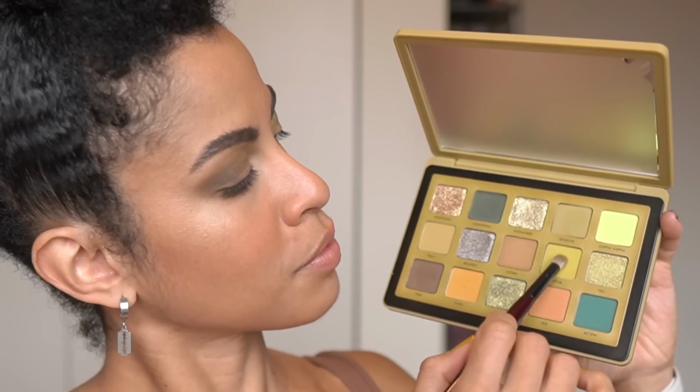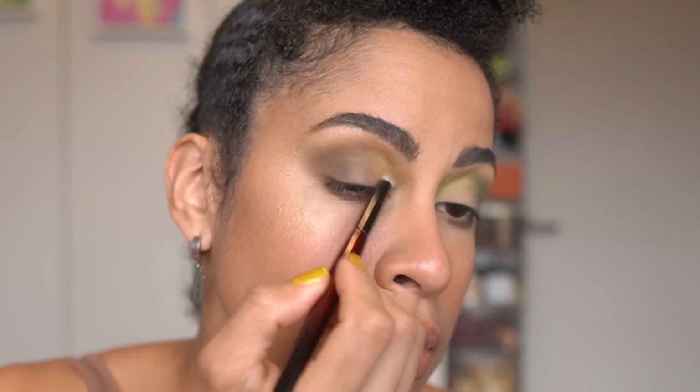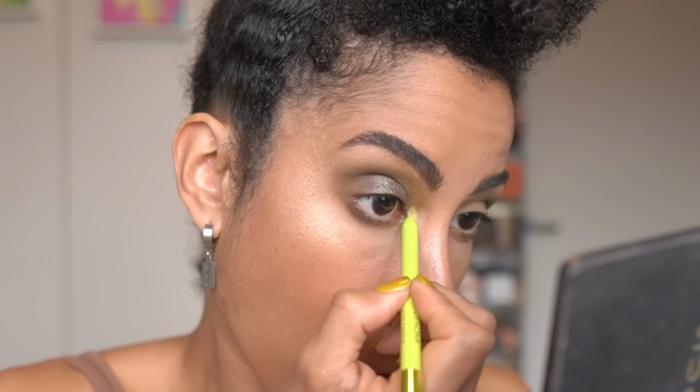I think before that, however, if we go back to my flax and Acacia eye, I applied, I think it was either Camu or Citrine on the inner corner. I can't recall. Camu is probably the highlight choice of the palette. Although it is matte, not sparkling, shimmery, or metallic, it does provide beautiful highlight just because of its color. And I think I used the Camu eyeliner to create a little mini arc around the inner corner of my other eye just to experiment with that.